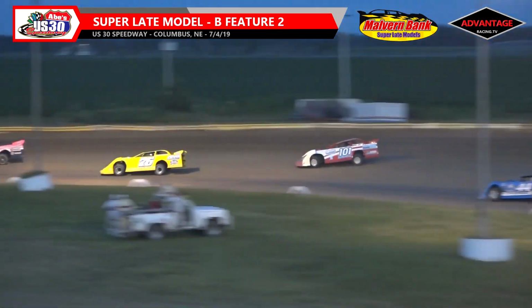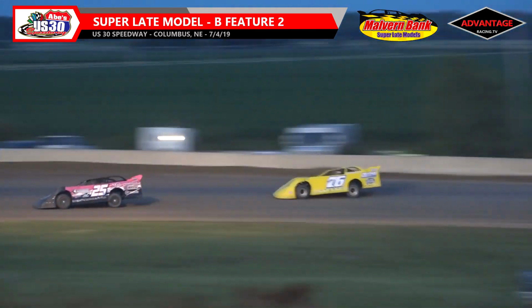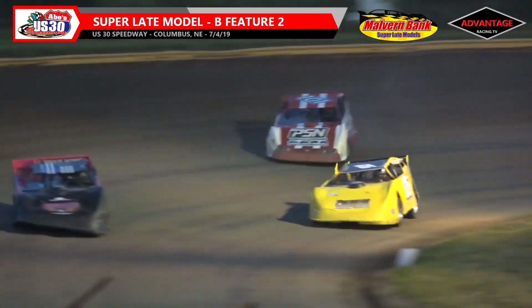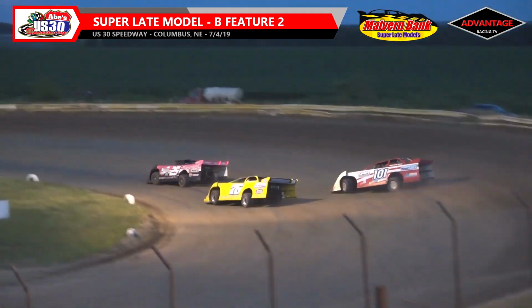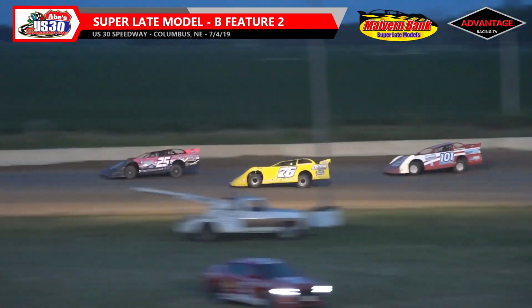Ben Sukup running 3rd. Then it's Brandon Lewis and Albert Sack, the Colorado natives, running 4th and 5th. Only 2 of them make the big show tonight. Sukup trying to get high, wide, and handsome off of turn number 4 to close in on the top 2. Here comes the 101. Sukup with a big head of steam down the front straightaway. He's going to enter the battle through 1 and 2 this time.